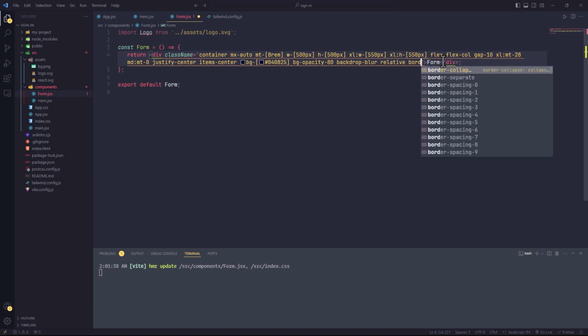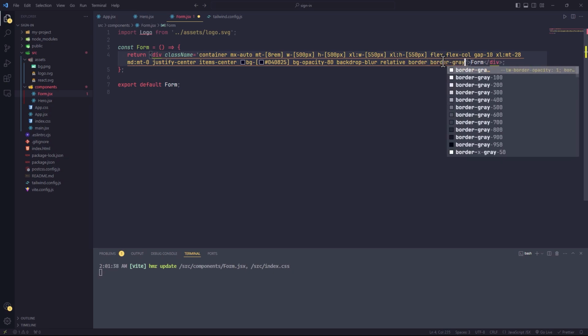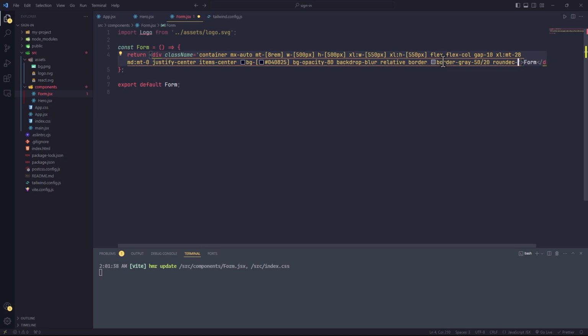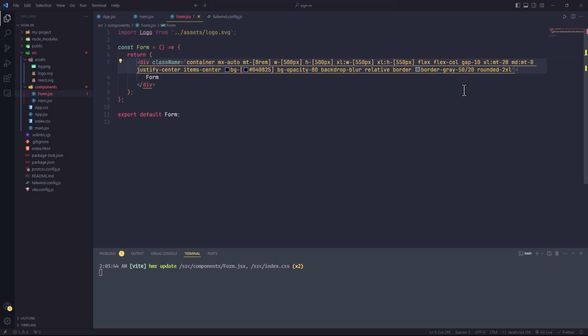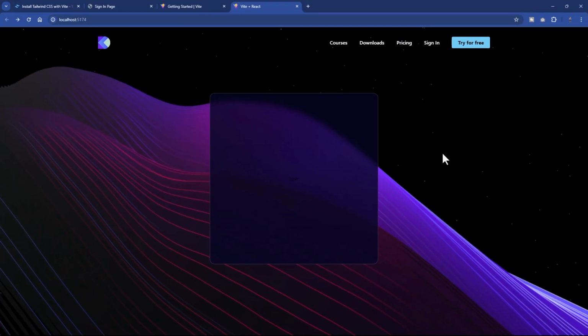relative, border gray 50 by 20, rounded to XL. Let's see how it looks. Nice.